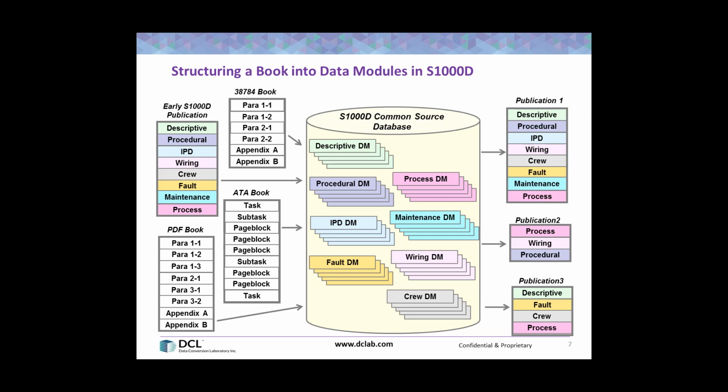And even if the source comes in as an earlier version of S1000D, it may be easier to get to the latest version of S1000D than from other standards, but if you want to use applicability or process DM, it will require additional work. But the beauty of S1000D is that once you convert the legacy data, the data modules can be hosted in a common source database, and you can use the publication module to construct any kind of publication you may need or want to create. So this looks great on paper, but in real life, getting there is not that simple.